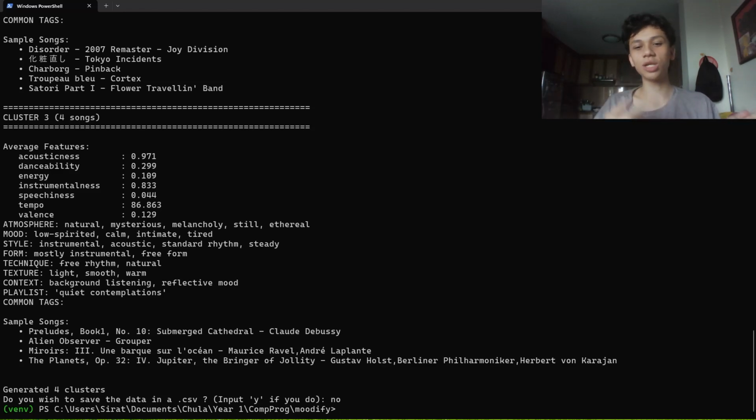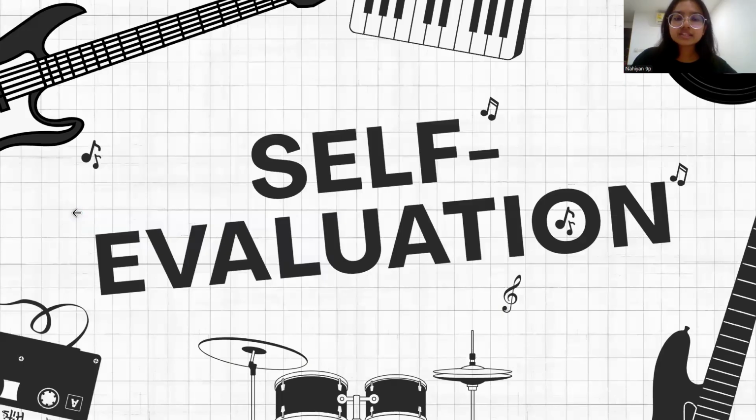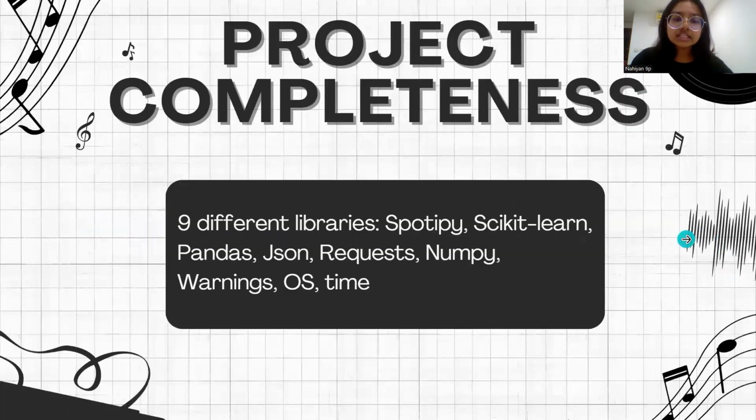So back to Archie. Now that Sirat has demonstrated how the code works, I am going to be doing our self-evaluation. For project completeness, we used 9 different libraries. The essence of this Python project was to learn how to use libraries beyond what we learned in class, so we properly implemented what was asked.